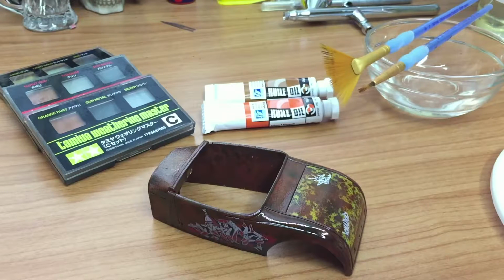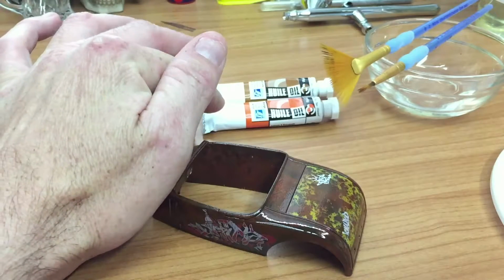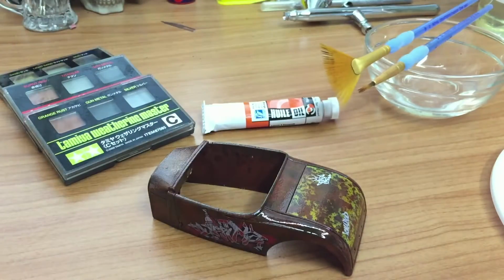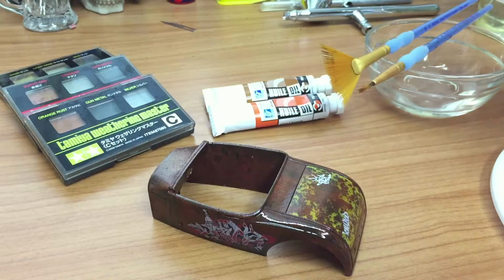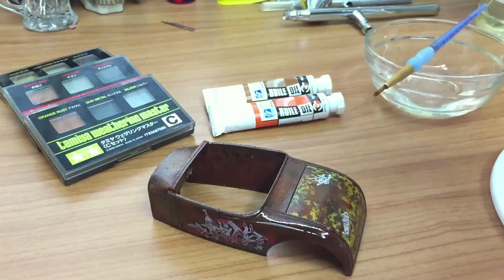Today I'm gonna quickly do a little trick that I've only done once and I really like how it came out, using some oil paints to do some rust streaks. Basically all you need is some oil paints. I've got these in a pretty big pack with a lot of other colours, and I'll be using raw sienna and orange, and I just mix those together to get a rusty colour that I like. Then just some mineral turpentine, one little brush I use to apply it, and this nice big fluffy wide brush to do the streaking with.